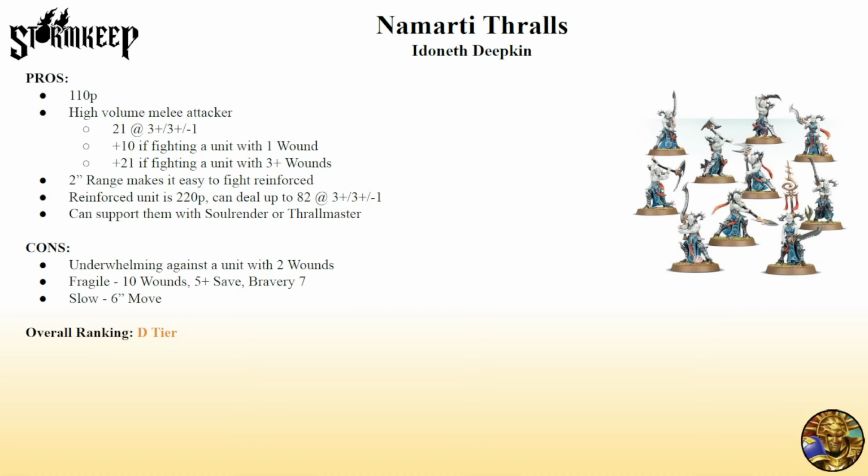So there's usually a scenario where these guys are hitting way above their point cost. And if you reinforce them, it doubles. So if you reinforce this unit, because it has 2-inch range, you can fight in 2 ranks. You can deal up to 82 damage in 1 turn. 3/3 rend 1. That is an insane amount of output for a 220-point unit. You can also support them if you bring things like a Thrallmaster to give them exploding hit 6, or -1 to wound, or a soul render to revive a bunch of them. I don't think you need to do any of that.